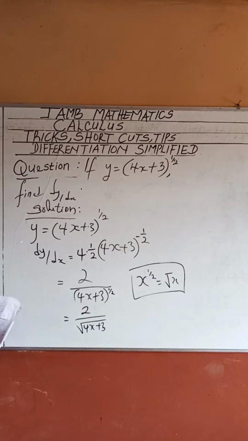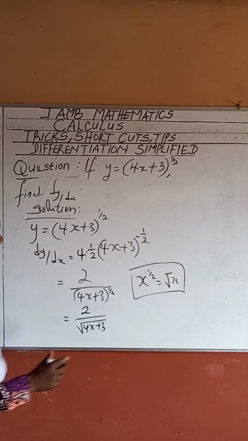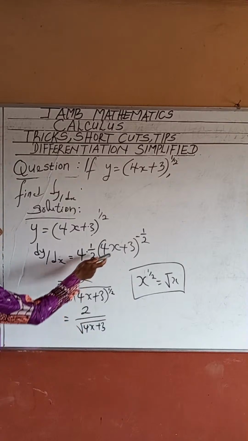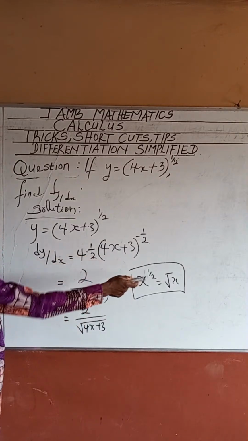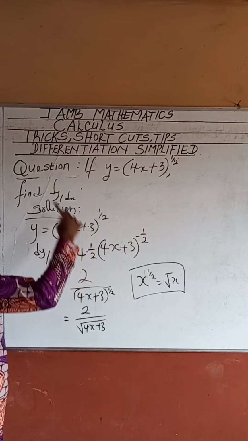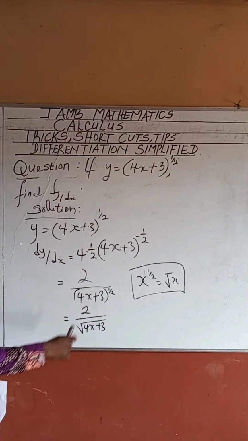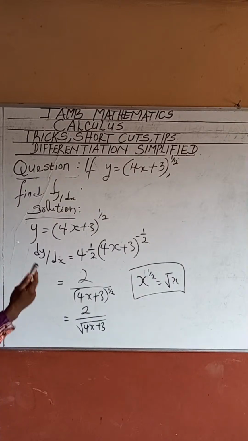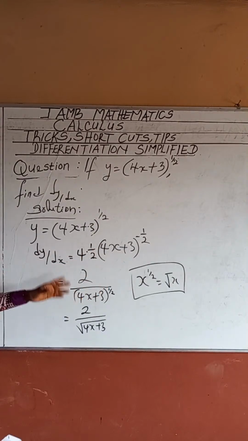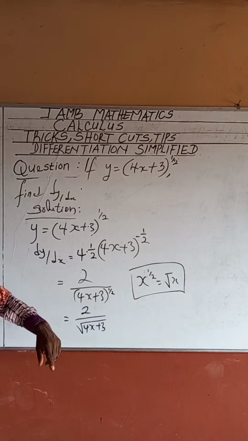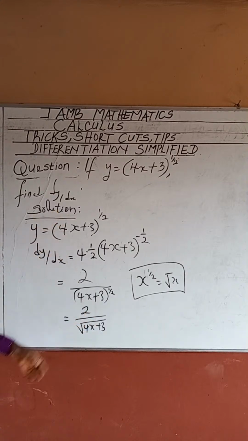It's not difficult. You just have to follow it that way. You can actually skip all these things if you understand it very well. Since you are smart, learn to skip these steps that take most of the time. Just look at this trick. The next question will come in any one of the methods we have used. Try as much as possible to skip some of these middle terms so that you can move faster and get your answers. From the answer, you can even tell which one is coming from here and which one is not. So that is just for that.